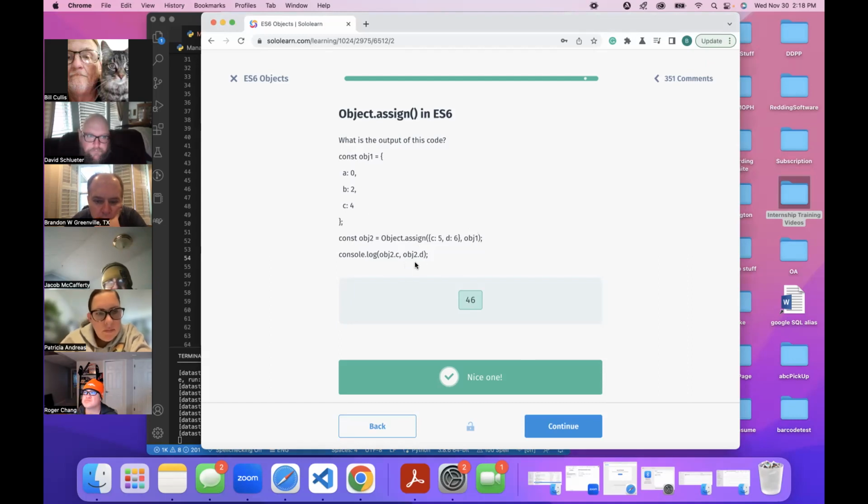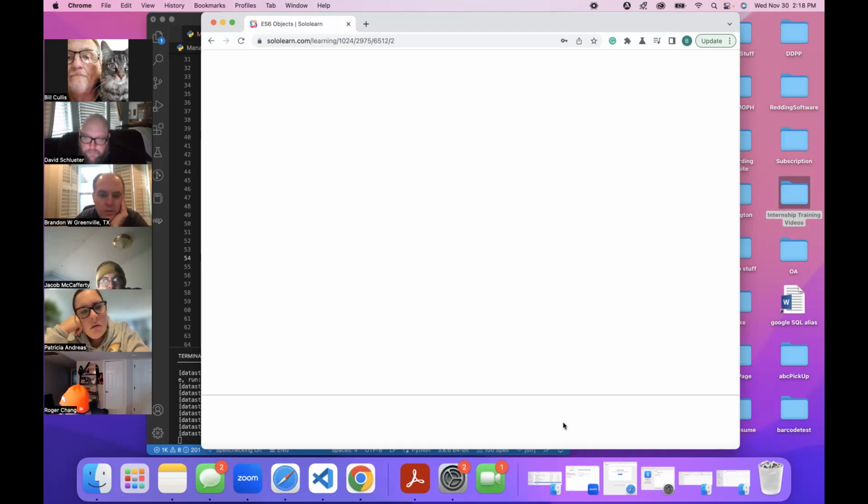Object 2, D is 6. So C is still 4 because it's a constant. It's immutable, it can't be changed. But we added this new part to the constant, which is 6. So then logging it combines them together and makes 46.